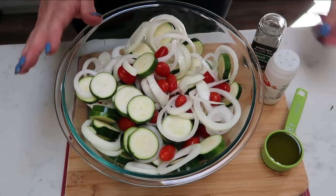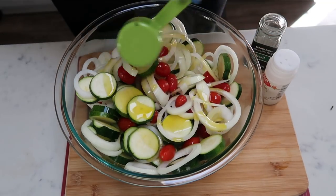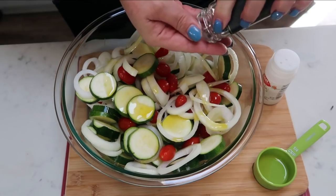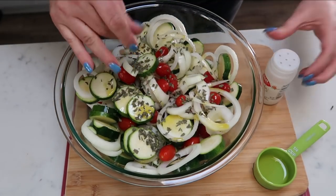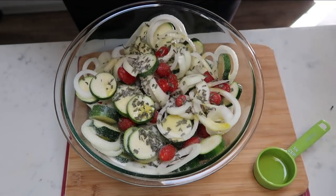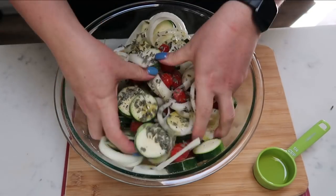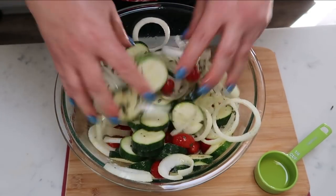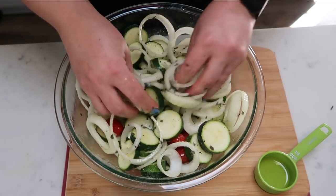Once you get your veggies all cut up, I'm going to add one quarter cup of olive oil and mix this up with my hand — I'll probably take off my wedding ring, it's just a lot easier to mix everything that way. We're also going to add in some basil — I want two to three tablespoons of basil. I do want our vegetables to have quite a lot of flavor. Then I'm also going to add in some garlic salt, and even though the recipe doesn't call for it, I think I'm going to add in a pop of pepper because I like pepper on my veggies. Give this all a nice big mix — you just want to make sure you get a little bit of olive oil on all of your vegetables. That's the only thing you have to count points for. I know it seems like a lot, but a lot of it will cook off, so really the only thing you need to count points for is the olive oil.